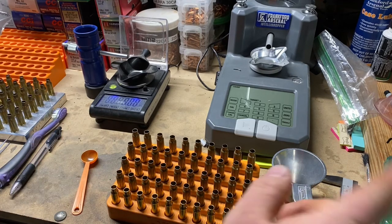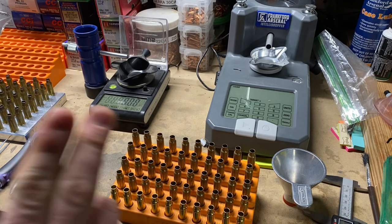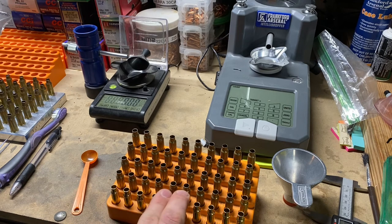All right, guys, we're gonna go ahead and get these 68 grain Berger Match bullets loaded up. I'm probably not gonna show a whole lot of the reloading process. Shown it several times. I'll put in a little blips here and there, but just gonna throw some powder here, get these charges weighed up. We're going from 26 and a half to 27 and a half, 0.2 grain increments. And we're gonna shoot two cases per charge weight. Get a little bit more accurate, what I'd say, accurate data point for the charge weight that's in the case.